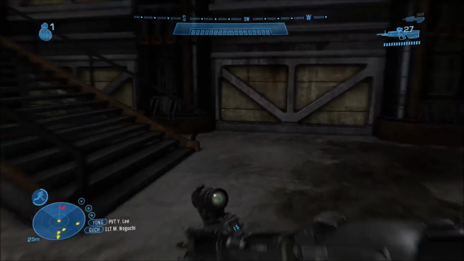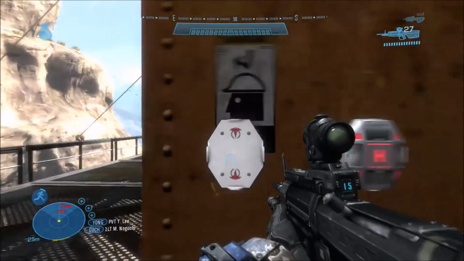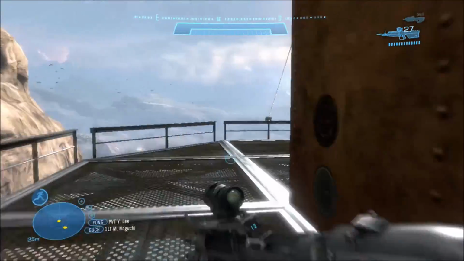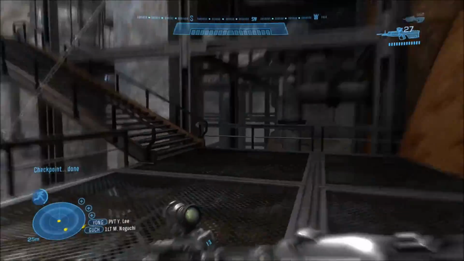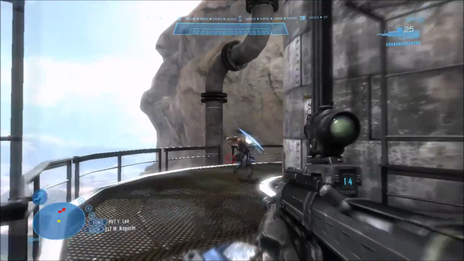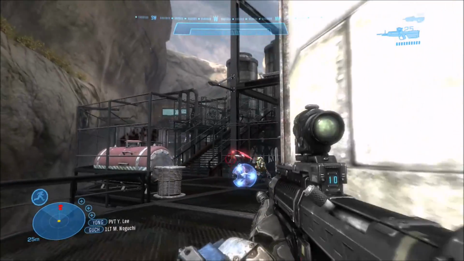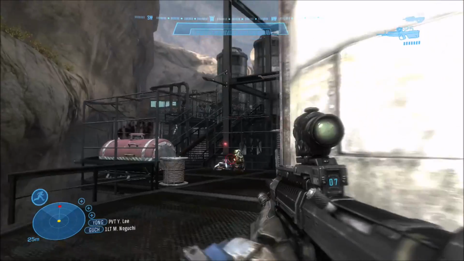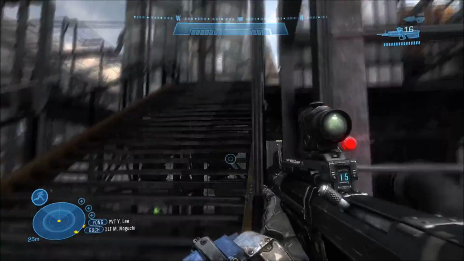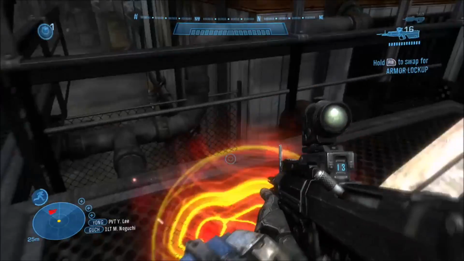Now, when you get to this part, or the BXR building, or the mining facility, different names that people call it, you want to grab the armor lock, which is around this corner. Once you take out all these enemies, you just want to run up these stairs. There should be a few more enemies, and there should be another flight of stairs, and then there's an armor lock, which you'll see in a minute once I take out these. Alright, so I thought it was there when I was recording this, but it's right there. So that's the first part of this done.